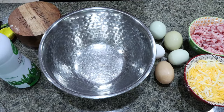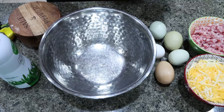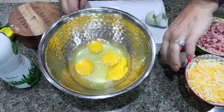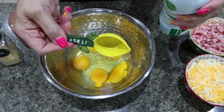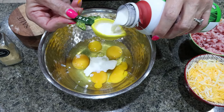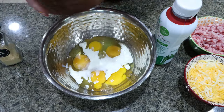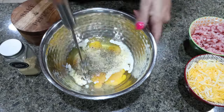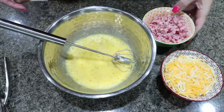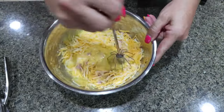While the hash brown cups are in the oven, we're going to mix together the eggs. I forgot to mention you'll need some garlic powder as well. In a medium bowl, I'm going to crack in five eggs and then two tablespoons of half and half — look at how cute these lemon measuring spoons are, I got these at Ross. Adding in salt, pepper, and garlic powder, then whisking until scrambled. Now we're going to mix in our diced ham and one cup of light shredded cheese.